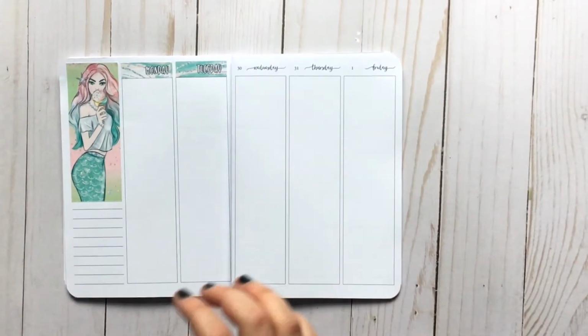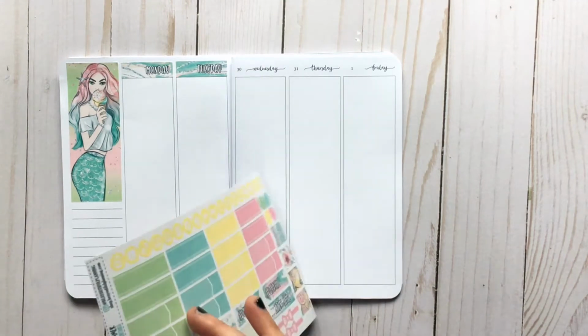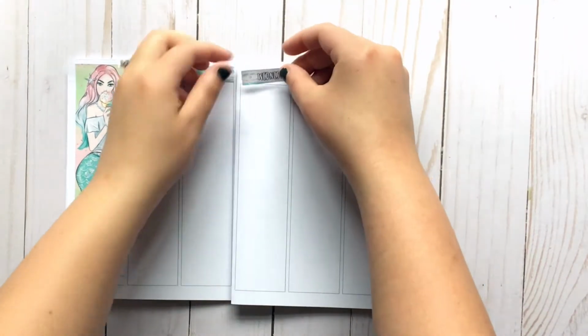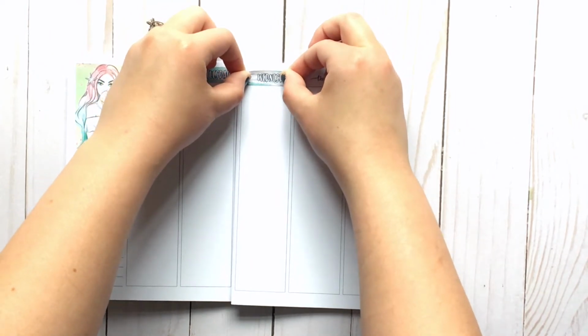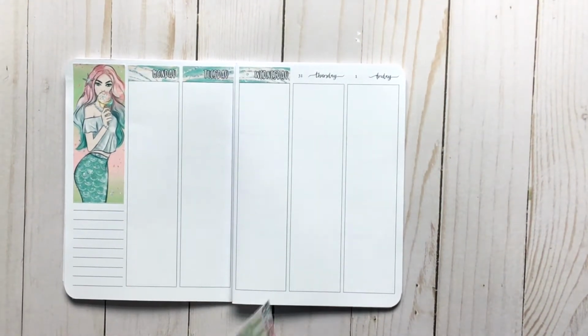So I thought I'd take the first plan with me and kind of introduce myself. So again, my name is Jocelyn. I started planning a little while ago, using a lot of different ways, but I have not found planner peace until I got my B6 with Jesenia's printables. And I've really been enjoying that, so hopefully that'll stay that way.